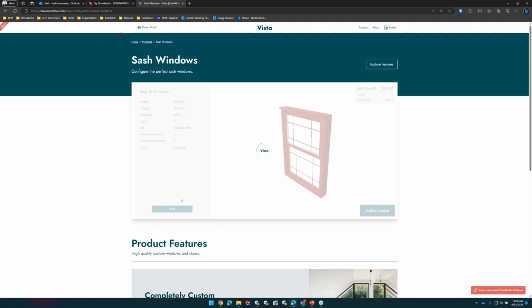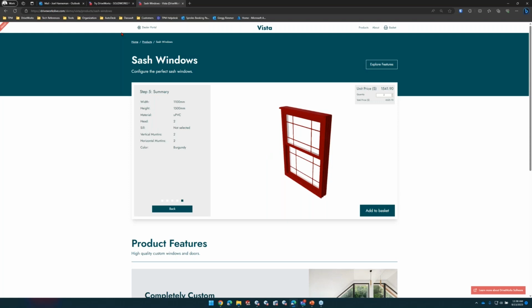So what we are seeing here is a version of CPQ that's been deployed to the public. Maybe Joel is just a tire kicker. I'm a homeowner, I'm looking for new windows. I don't know what I'm doing. I have no idea how much they cost. I guess I could call a distributor or go to my local door window shop, use up their time, or maybe I can talk to a manufacturer, but somebody in the supply chain is gonna have to deal with me, right?